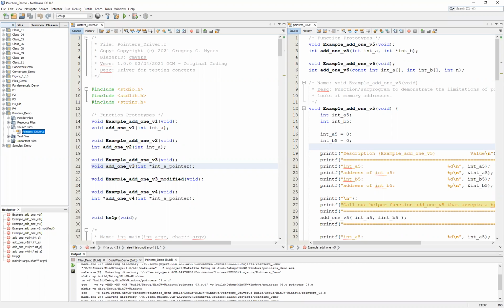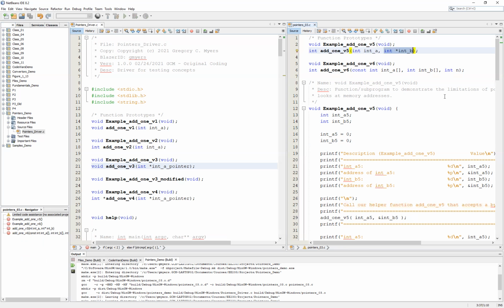Specifically, what we want to do is, in our first example, we want to take a look at a function that accepts one variable, that contains a single value that is passed by value. In other words, a copy is made inside the function. And the second variable then is passed by reference or by memory address. And that means that that variable can be modified inside the function. This frees us up to also have a return value, for instance, that might provide exit success or exit failure.